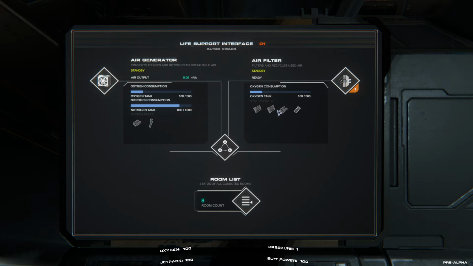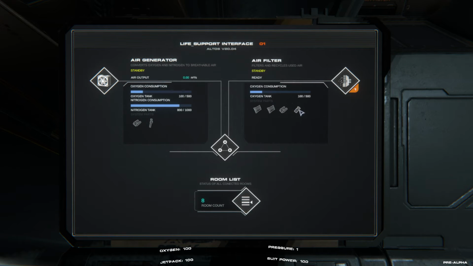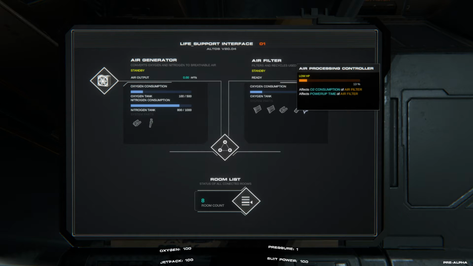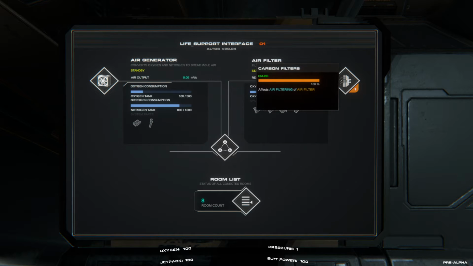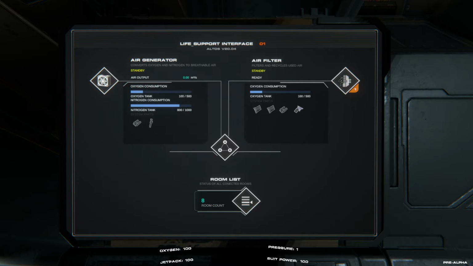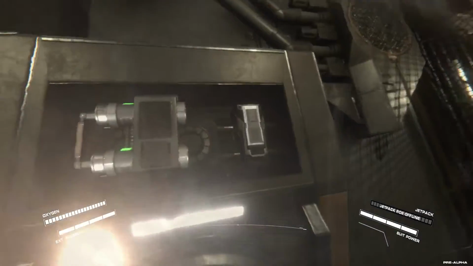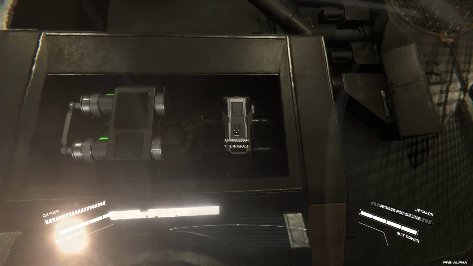I wish I could figure out... I thought before I could click on those. It doesn't seem to be... Oh, there it is. Right click. Okay, low HP. Online. So it's this piece here. Air processing controller. Is that the one we just grabbed, or was it over here? That's probably air processing controller, F.